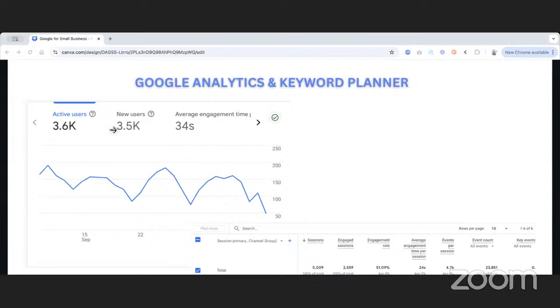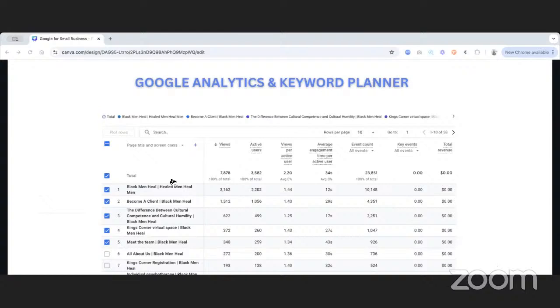Google Analytics is so essential for you to really get a picture of why and how people are ending up on your website, which, if you're spending any amount of time or money on your marketing, you need to truly understand how and why people are ending up on your website, because you want to do more of that, right? You want to get them there more so that they can actually purchase from you.